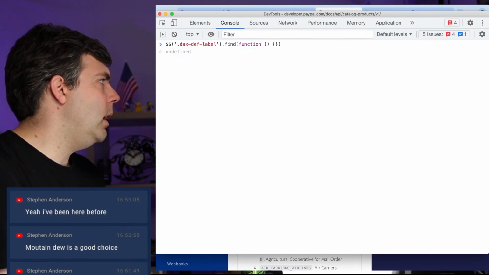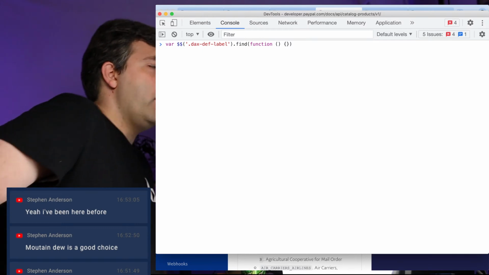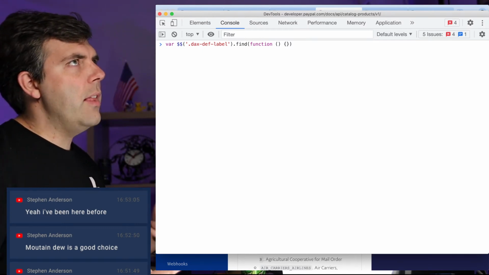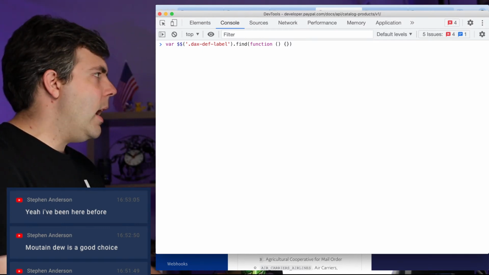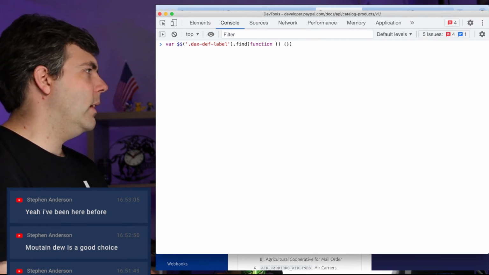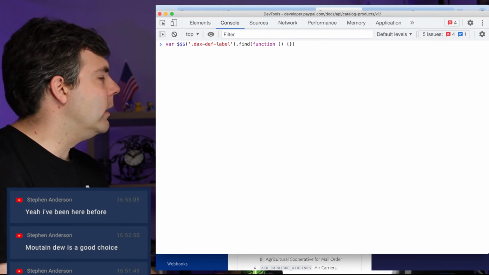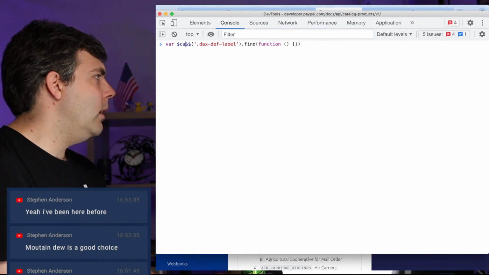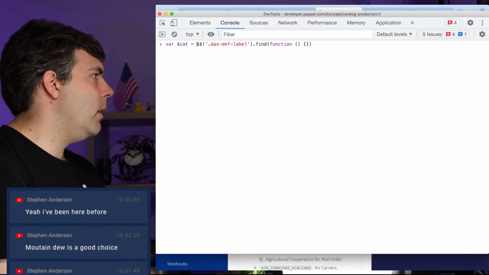I always like to use var when I'm in the console because if you use let, then you can't redeclare it. I don't know what to make of all this mess. Okay, so this would be the cat. I'm going to call it cat. And then this is going to be L because we don't know what L it is.